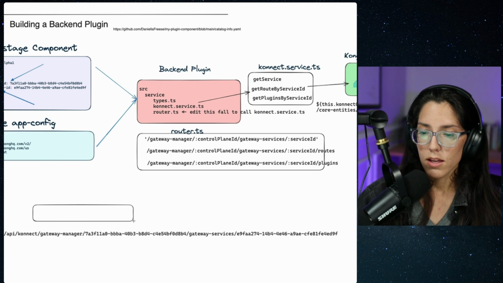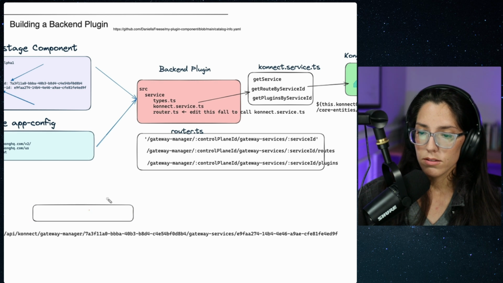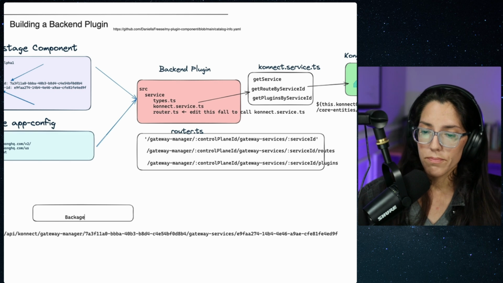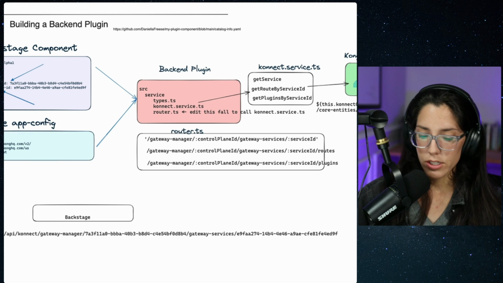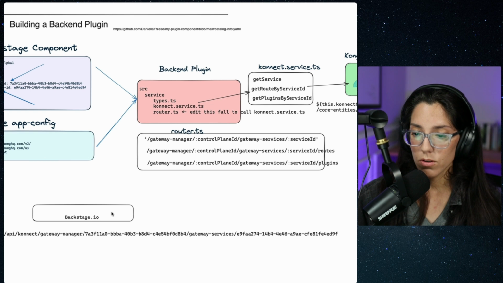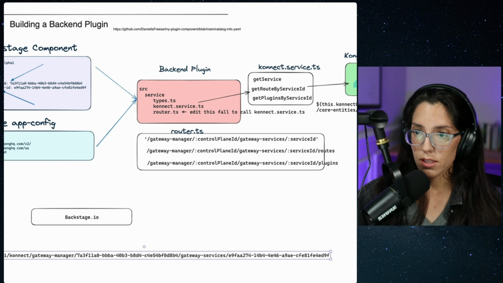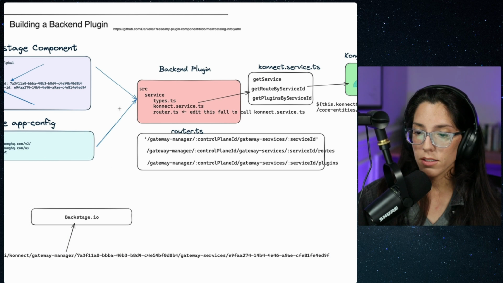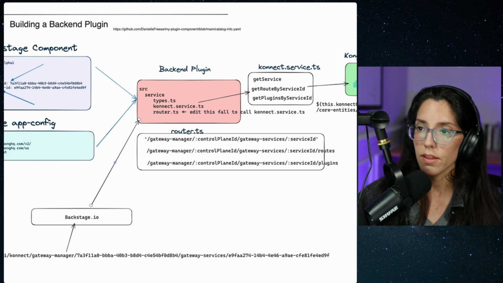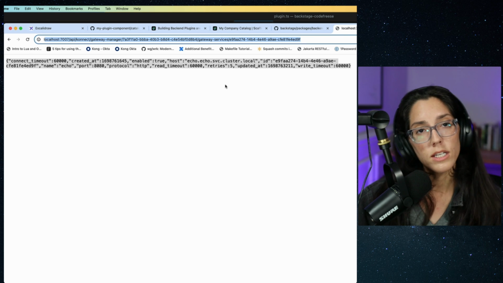Another box. Yet another box. I called Backstage. Backstage.io. Backstage called the backend plugin. The backend plugin called Connect and returned it all back. And that is what I'm rendering right here in the browser.